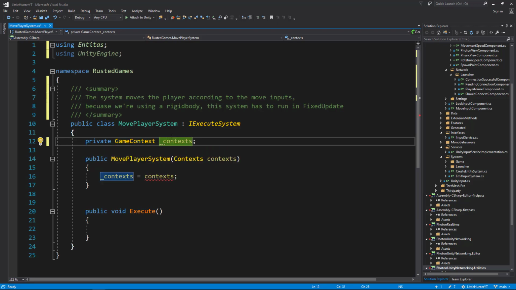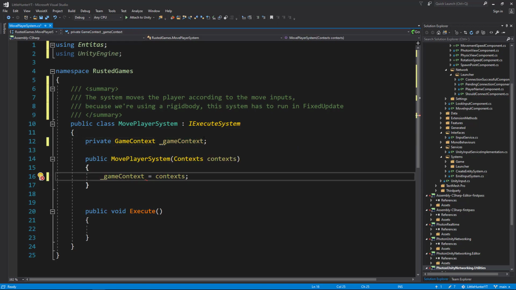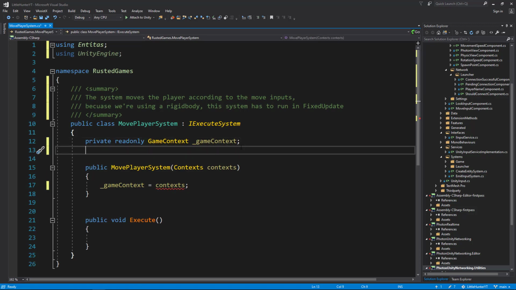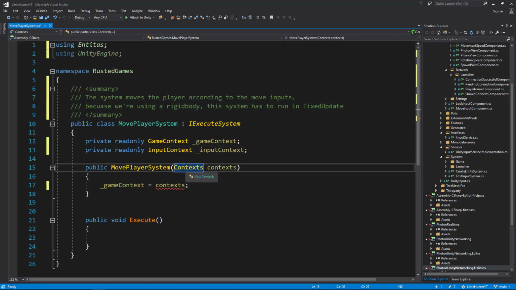Let's rename this one to game context. It can be read-only. Also we need our input context, of course.